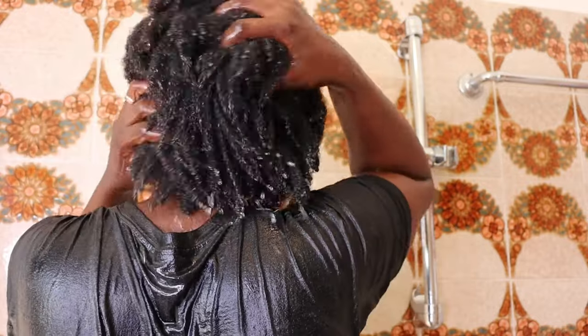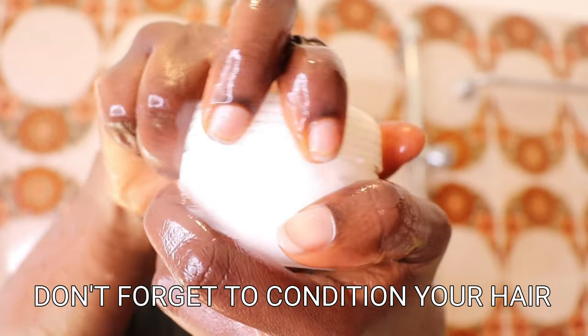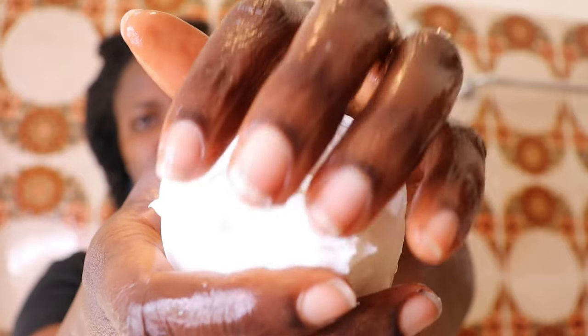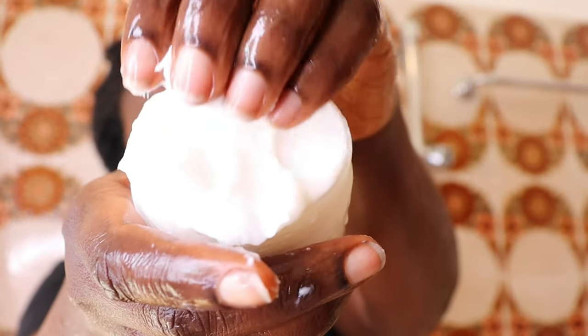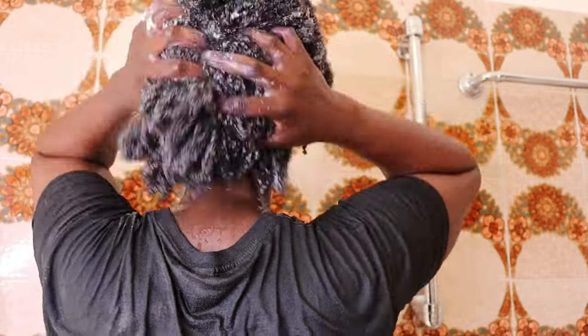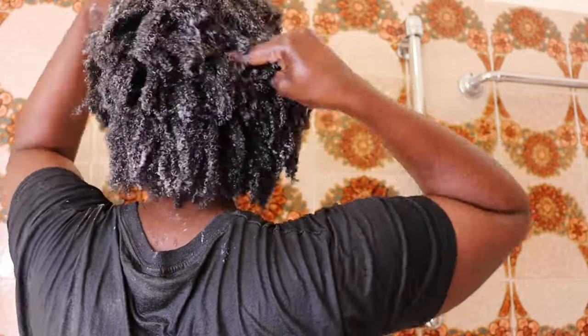So one thing you must do, you must condition your hair after you take down the mask. So right here is my DIY conditioner. Get any one from the store and apply it to your hair, but make sure you condition your hair, please. It's extremely important. Guys, look at the shrinkage, it is extremely real. Oh my god, look at how short my hair is looking. But I love me some good shrinkage, guys. So right now I'm adding my conditioner into my hair like so. Allow it to absorb into my hair, to keep the mask I just added secure in my hair. It's extremely important you condition your hair after you take down the mask.